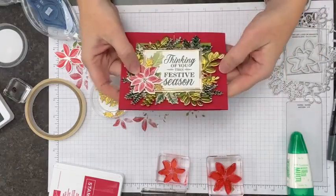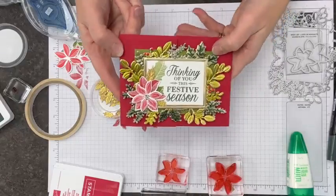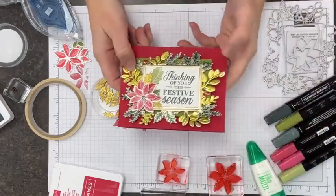I'm thinking like unicorn cards and all kinds of stuff where the metallic foil is colored with silver and purple and turquoise. Whatever colors you have for your Stampin' Blends are a good choice.